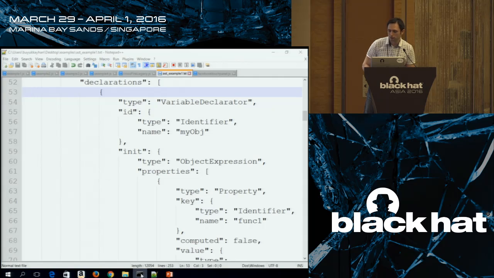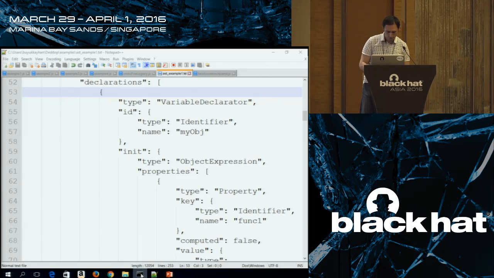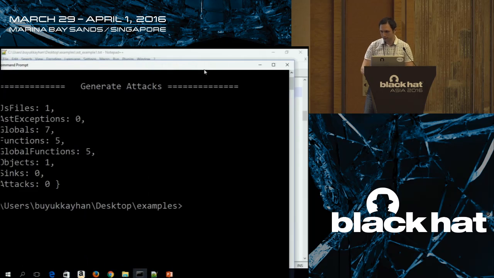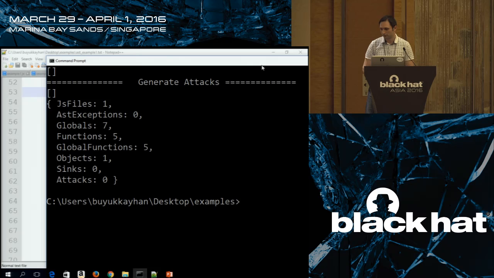So I will show you. So this code doesn't have anything inside of it. Also I need to move this and re-execute it.